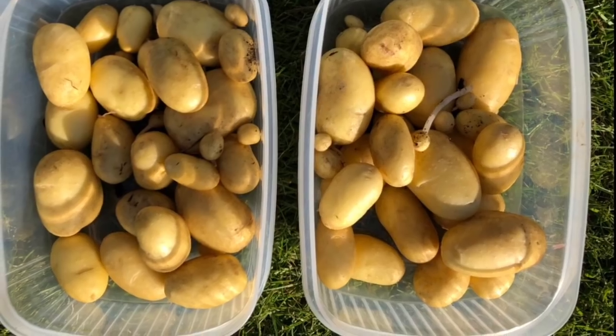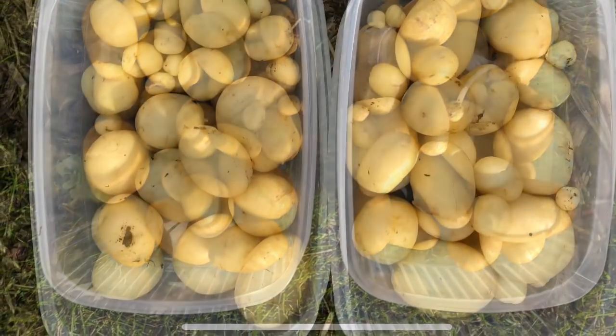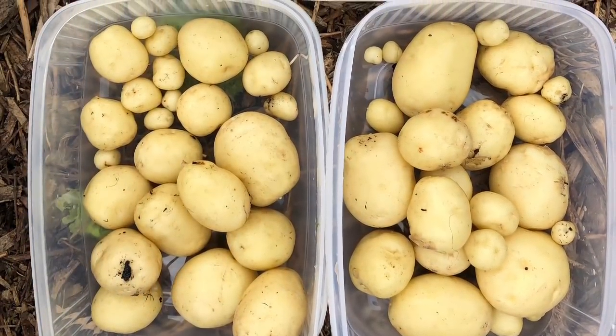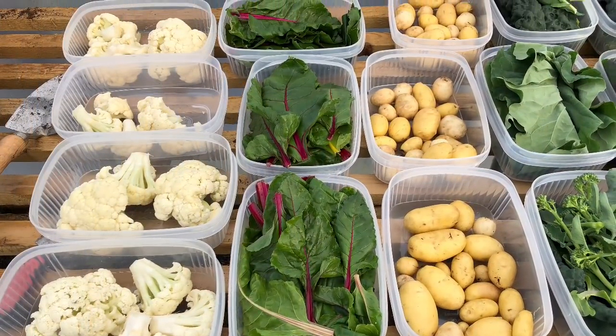But only until they just break the surface. In fact, you probably don't even have to wait until they break the surface, but that's what I do. As soon as they break the surface, move them to the polytunnel or greenhouse or whatever. So that works lovely. And I'll pop up a few pictures of those. And next year, I'm hoping to get that a bit earlier, so I'm hoping to get them by March. I won't tell you how I'm going to do that. I'll leave that for another video.